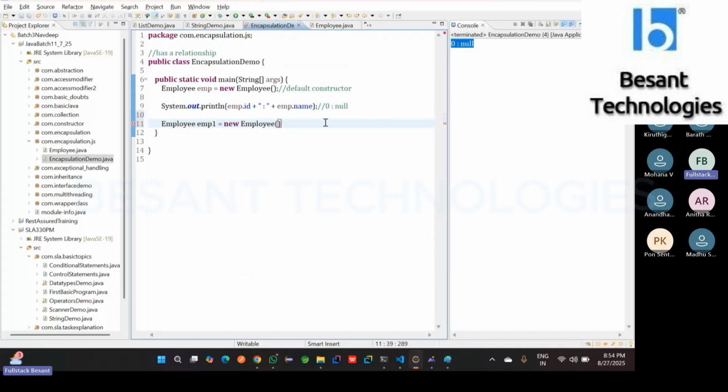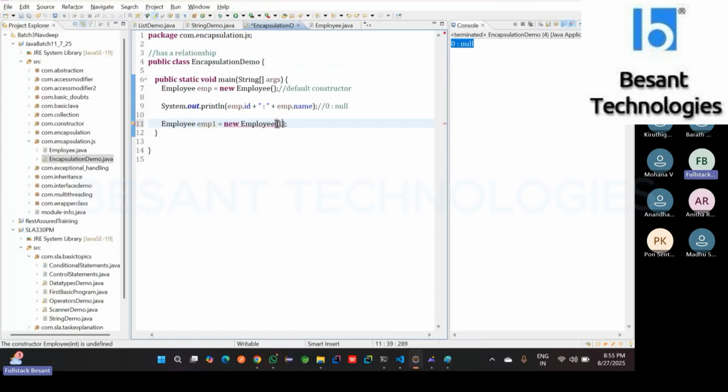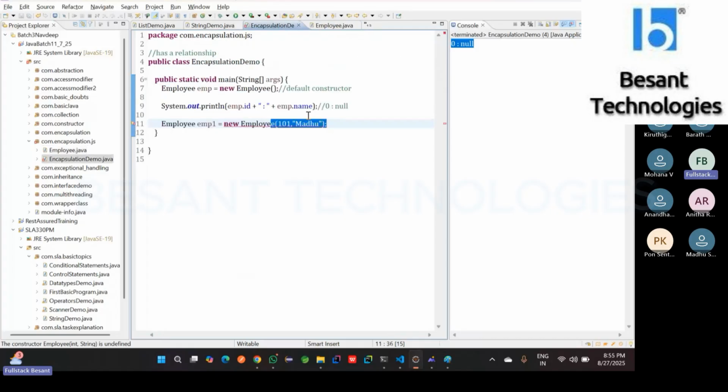in case you write the values, then Java will tell us that you have given the values to this one as 101, comma, a name, but there's no constructor to accept these two values.